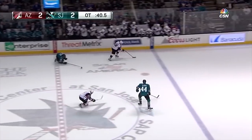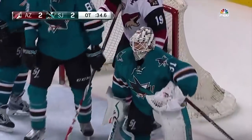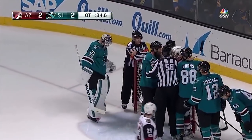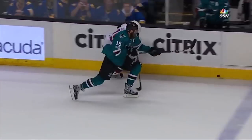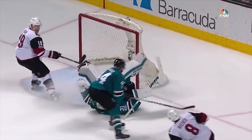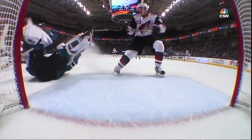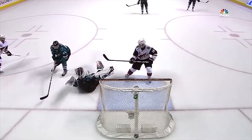And now a break for Shane Doan. Doan with the shot — saved by Martin Jones. What a save to save the game! Great goaltending at one end, spectacular goaltending at the other. Doan fights off Thornton, comes down — two on one. There's the shot past the reader. Unbelievable. Oh, is that awesome! Martin Jones with as spectacular a save as I think I've seen him make. Oh, that is absolutely incredible.